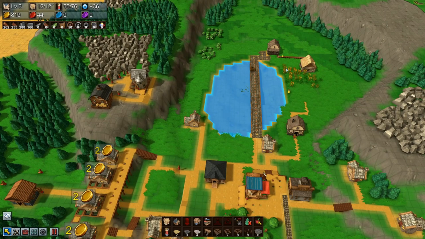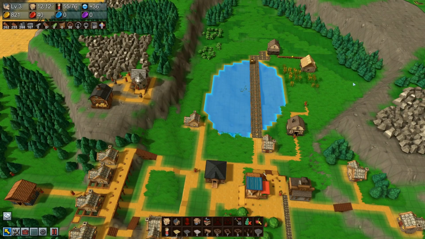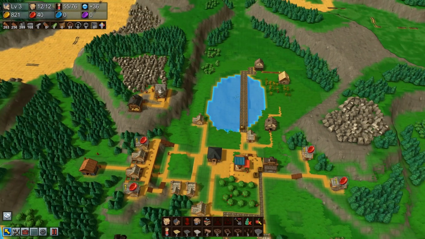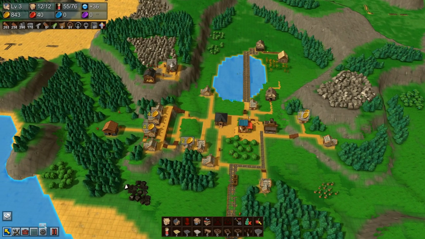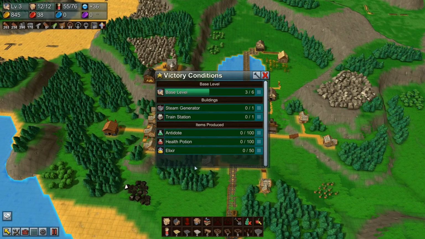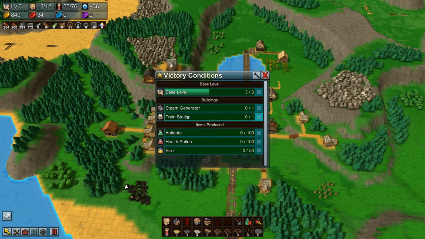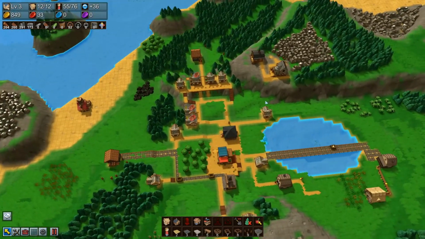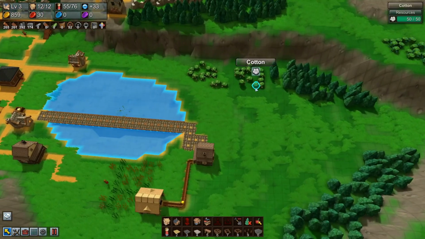Flour, how are we doing on flour? It looks like this farm could do more. I'd love to see these grain just really churning out. Only got one farmer. All right. What's next? Let's take a look at the victory conditions. I think we're a ways from tackling any of these. We've got a ton of research to do before we can even get to these buildings, looks like. So maybe cotton or cloth.